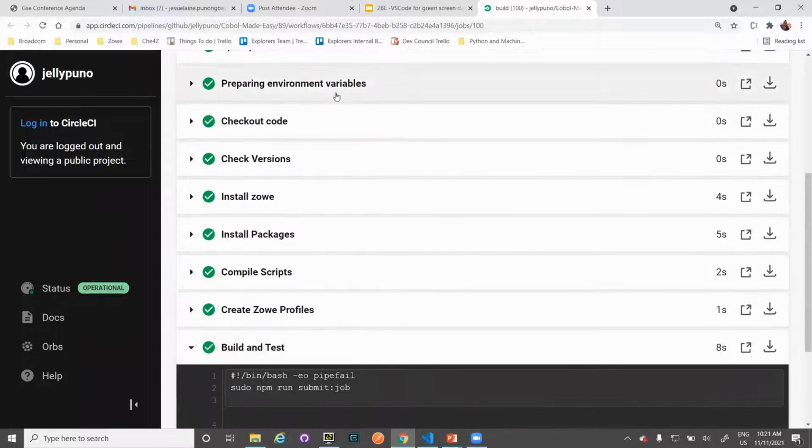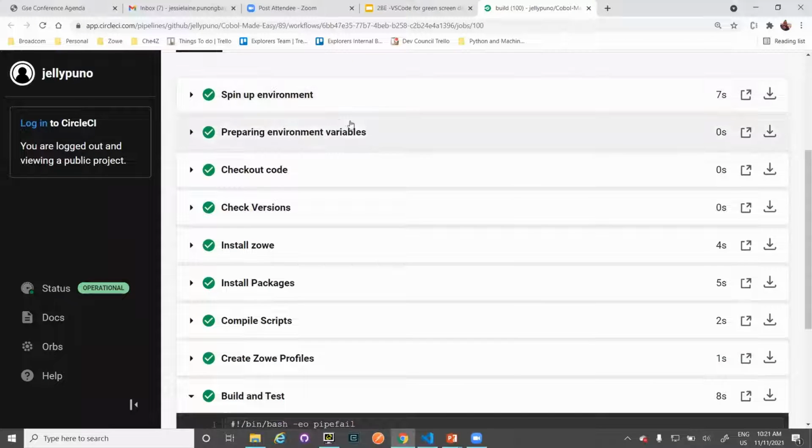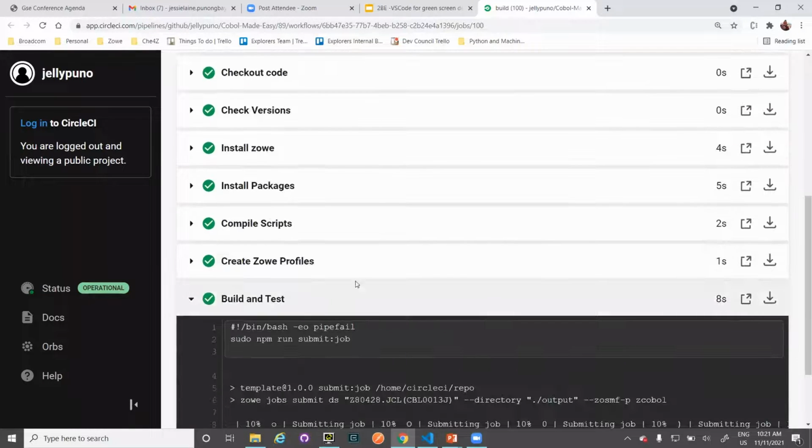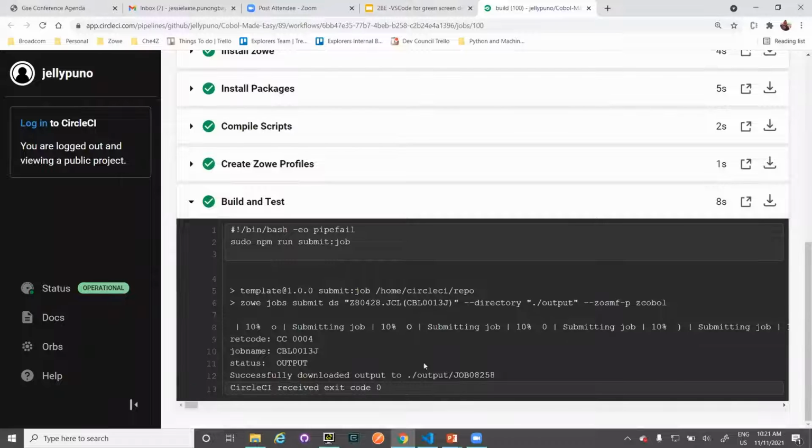So they prepare the Docker environment for me automatically. I just need to tell them that I need Zoe to be installed here and create my profiles and then run my test. So these are the things that I could show you that I could do through VS Code and all of these open source tools that we have.